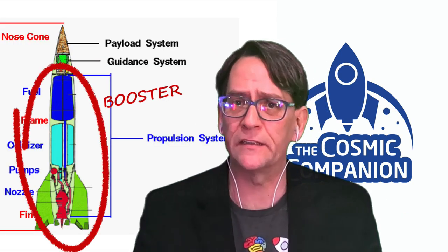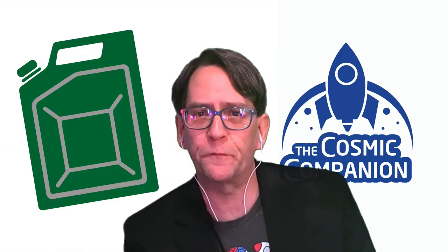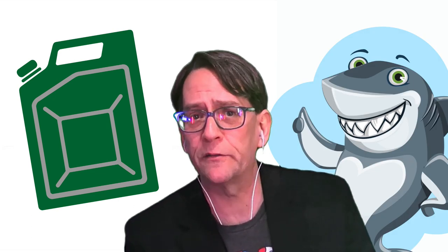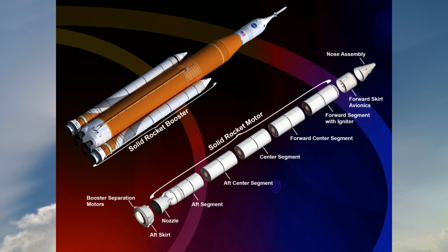Now, the first and most obvious way to improve the sustainability of spaceflight is through the use of reusable boosters, as well as the development of greener fuel alternatives. Biofuels, for example, emit fewer harmful particles into the atmosphere than traditional fuels and are an important step toward reducing carbon emissions during launch. Now, lifting off from Earth takes nearly all the fuel in a rocket, and most systems today shed empty fuel tanks and boosters once they pass beyond our planetary atmosphere.